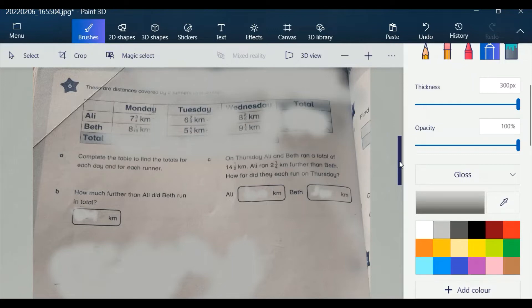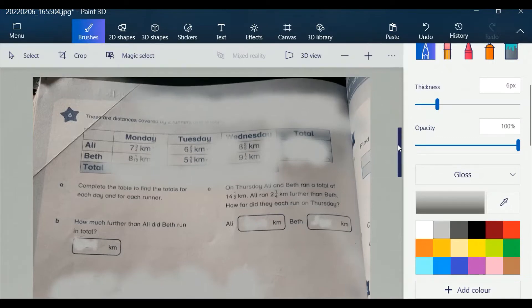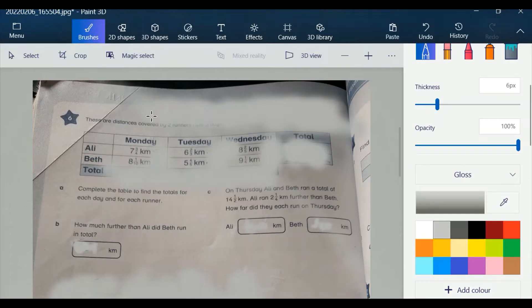Ali bid 7 3/4 km on Monday. We first convert this into decimal. So 3 in, 4 out, add a point, add a 0, and 28, so we get 2, and that means 0.75, and it's 20 and more.